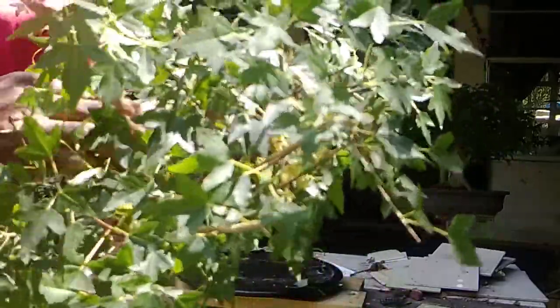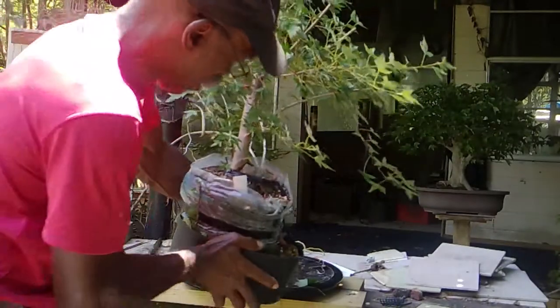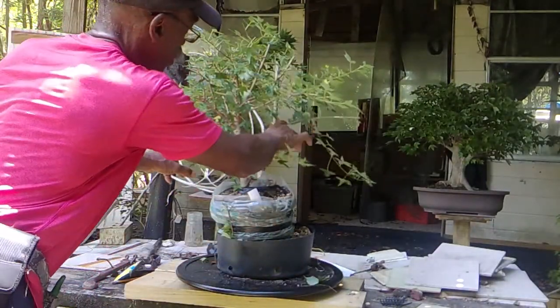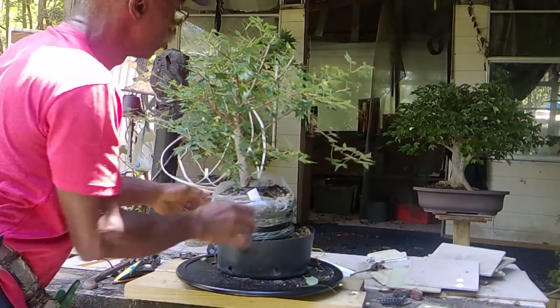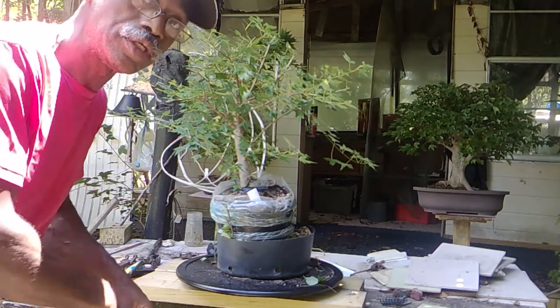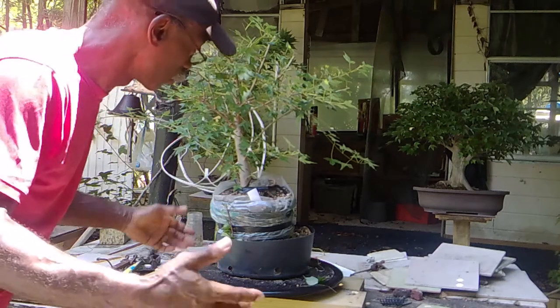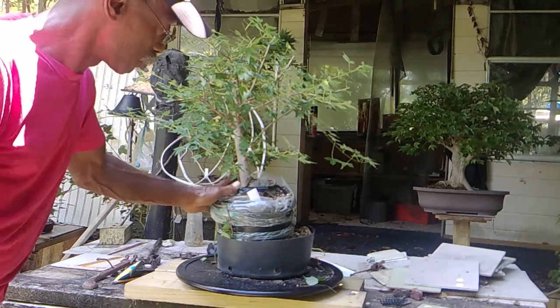And then I'll work on assessing these branches. But again, I've got some wiring to do to bring down some of these branches and to move them out. But again, look at that. We'll say 3 years, okay? 3 years. Yeah, 4 seasons, but 3 years. And that's pretty nice. That's pretty awesome.